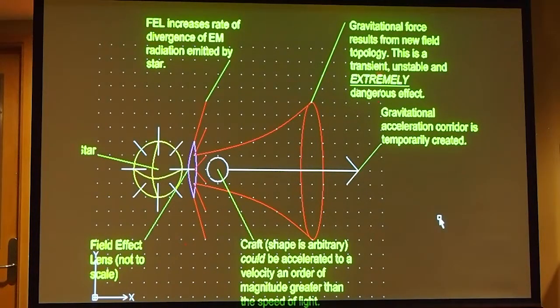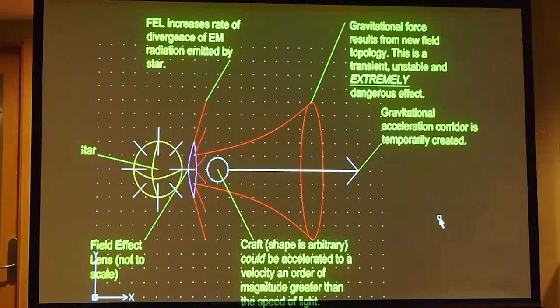So that will obviously be bad. Second thing is that you can't steer. Once you're accelerated, you're locked into a trajectory until you reach your destination, where you would decelerate by doing the opposite of this at your destination star. So you can't stop and you can't steer, so if anything gets in your way, it's just going to be obliterated.